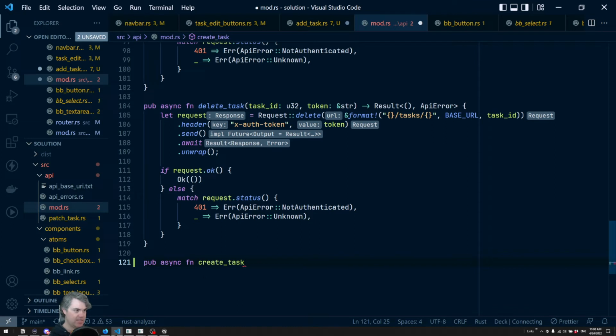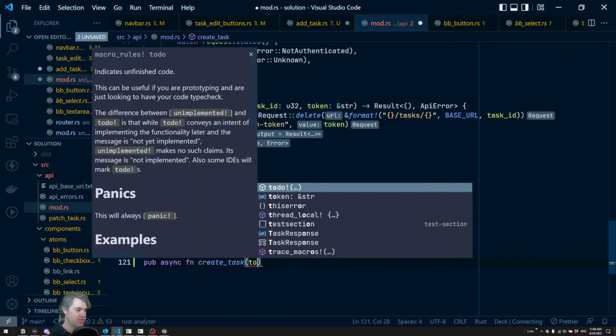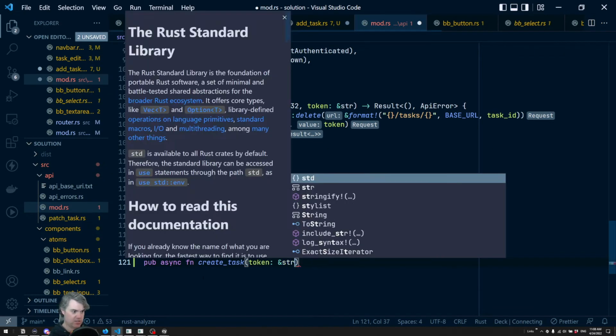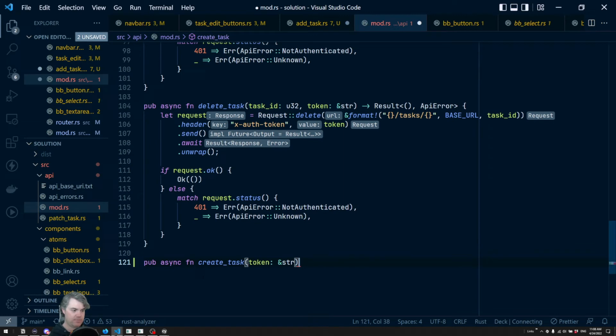Okay, so create task. Now, you're going to take in a token, which is a str. We're also going to need to take in the task. We can have it be like nulls, so just send in nones for those. That would probably work.